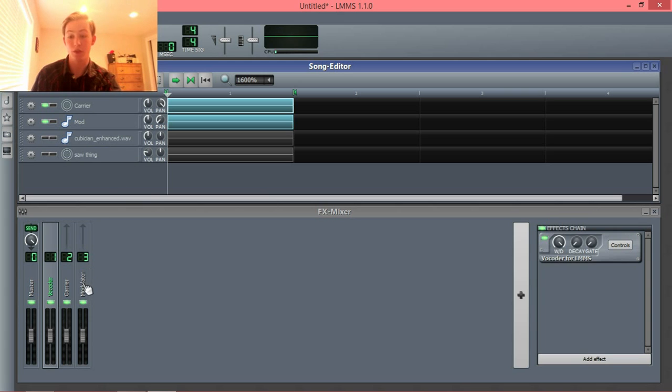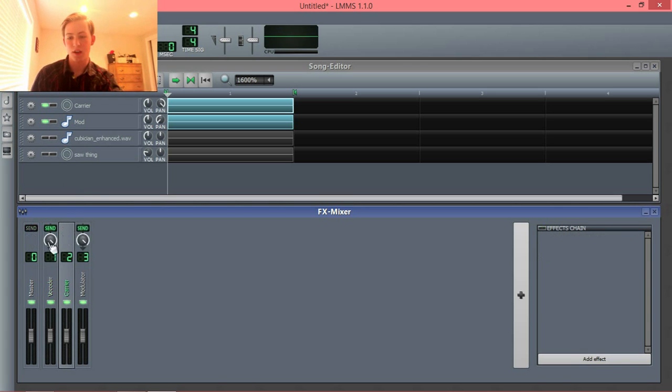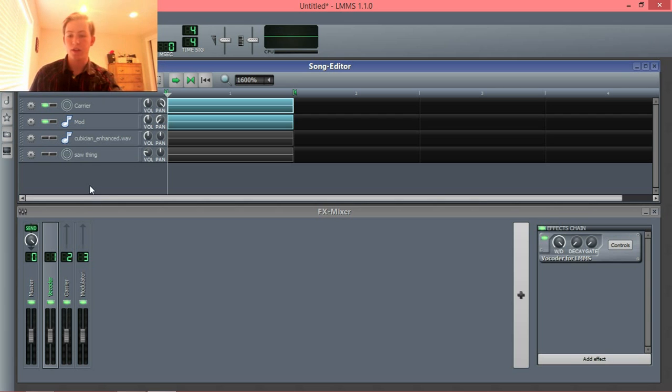I'm going to have to show you how to do all that, because the vocoder has to take both of these sounds and combine them. In order to do that, you have to send them both to the vocoder without sending them to the master, so you can't hear the individual things. And they have to be panned completely opposite, one at left and one at right, because you can't tell between two and three. It just kind of smashes them all together when it sends. Anyway, I'll show you how to do that.